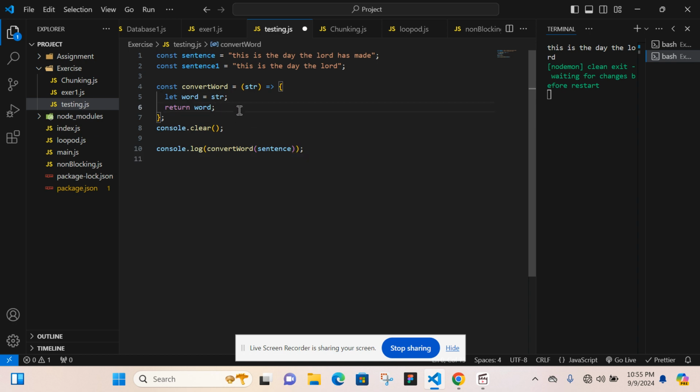So I'll say our task is what? Make each letter from each word a capital case. Now let me remove this. But first, in order for you to access each letter from each word, we need to convert this string to an array. Because like this, it will be difficult for us to have access to each word. In order to convert it, the string method we use is the split method.